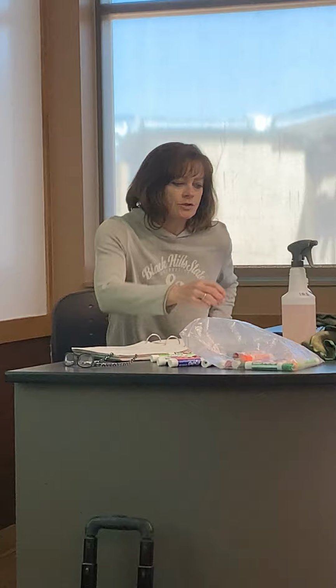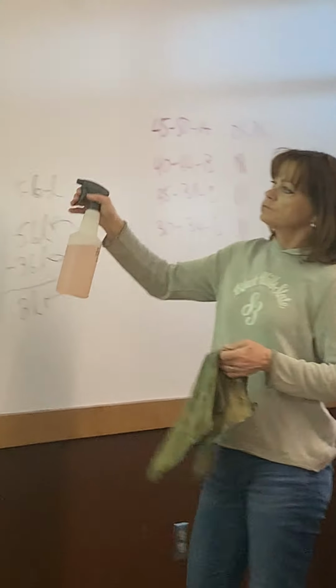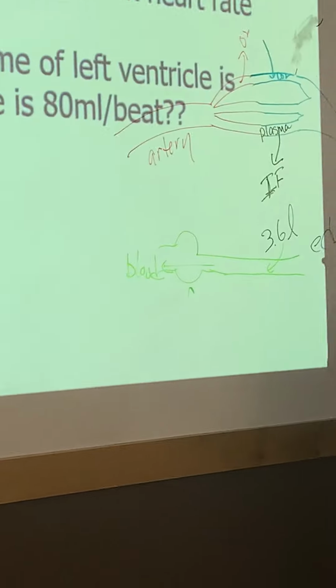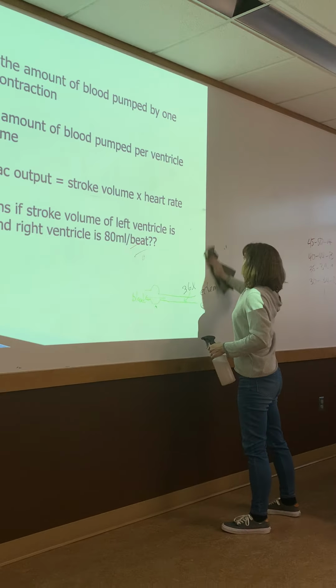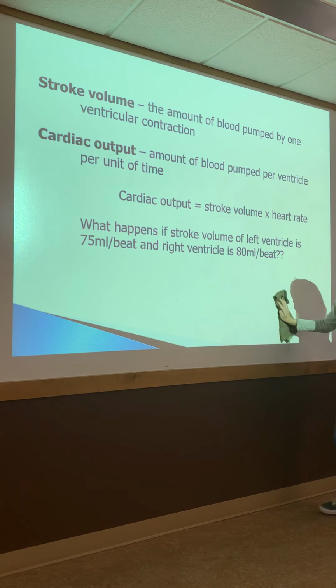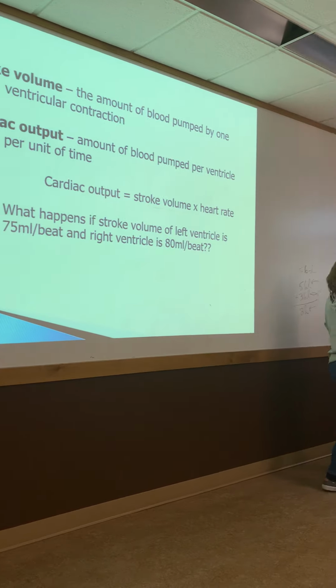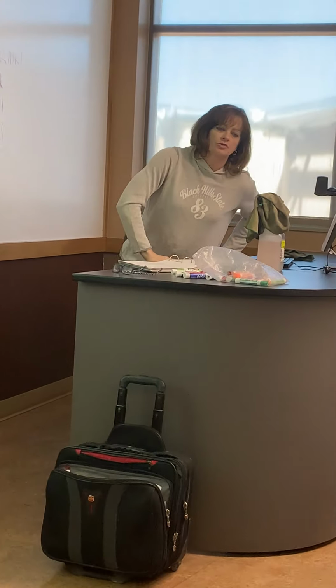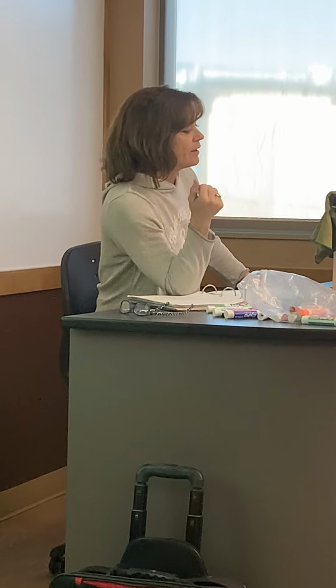So chapter 14 has more to do with the cardiovascular system and the lymph. It's an extended heart, vessel, lymph sort of chapter. A couple of terms here. Stroke volume. Stroke volume is the amount of blood pumped by one ventricular contraction. And stroke volume and cardiac output are related, they're tied together, and they're referring mostly to the left ventricle. We measure stroke volume and cardiac output of the left ventricle because that's the one that sends it to the body.